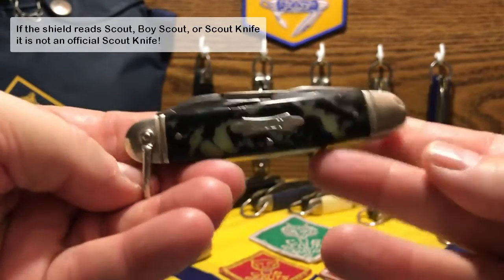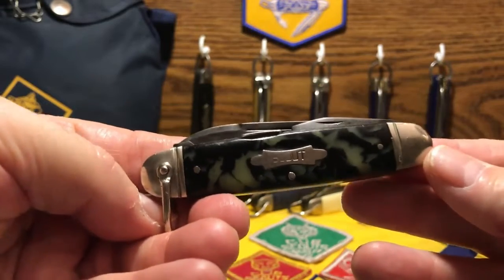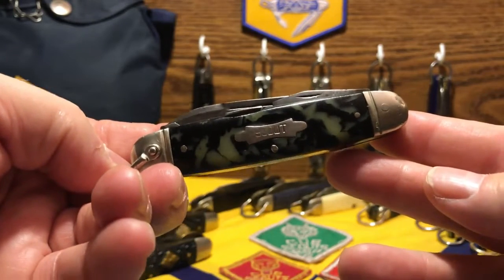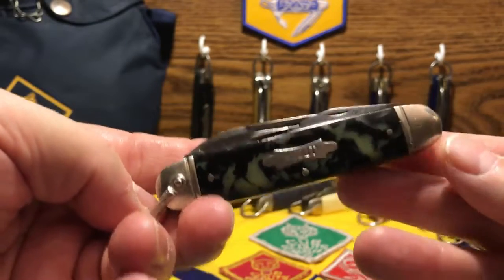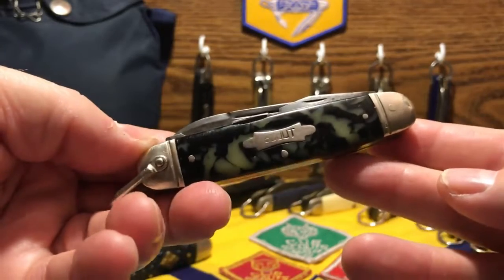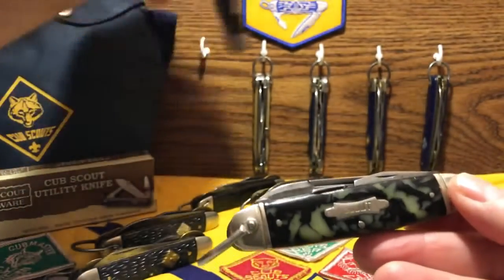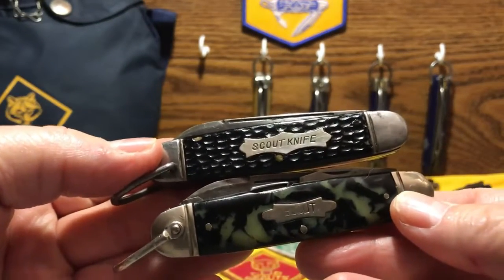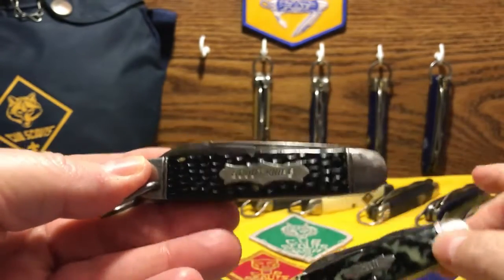And so there are plenty of Scout knives out there that were not official Boy Scout knives. And one type of knife that they decided to come out with was a smaller Scout knife. Because of all the Junior Scout programs, these knives were known as Junior Scout knives. Now this is a standard size Scout knife. Here is a Junior Scout knife. And if you notice, it's slightly smaller. Instead of 3 3/4 inches long, it's only 3 3/8 of an inch long, or sometimes 3 1/2 inches long.